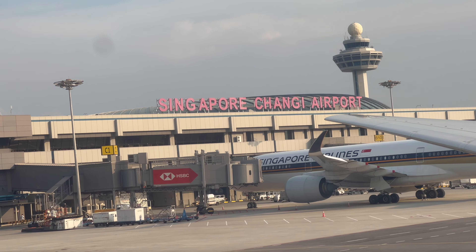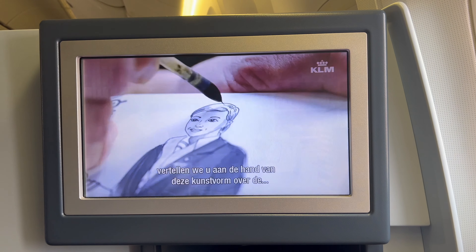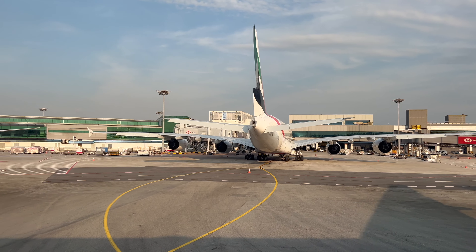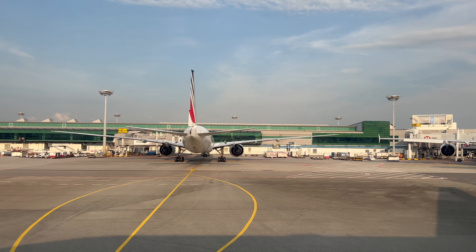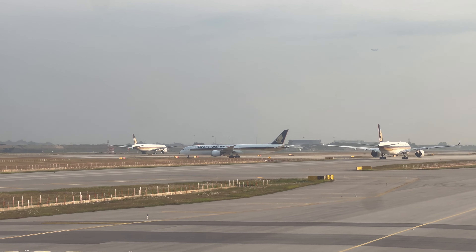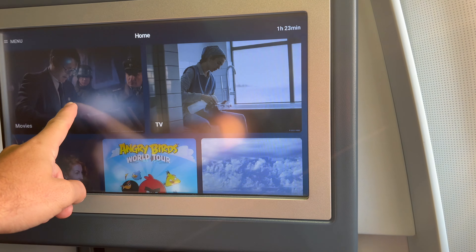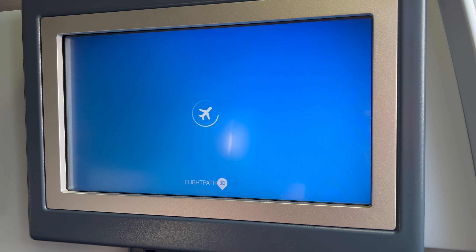Safety information is being explained on board. Place the mask over your nose and mouth and breathe normally — make sure your own mask is adjusted before helping others. Should you have to evacuate over water, there is a life vest located under your seat. That was a really fast taxi — kind of brings back the old days. Let's have a look at their IFE: quite the movie selection with TV and kids content.